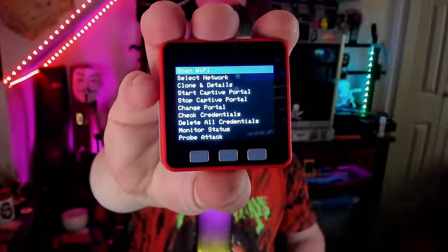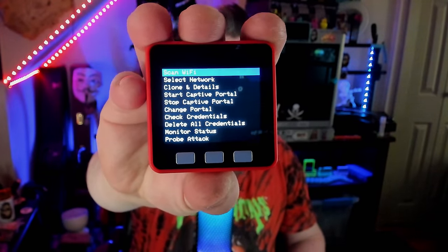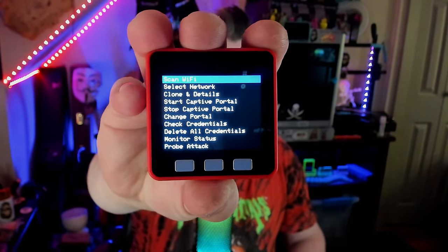What is going on, you guys? It is The Talking Sasquatch, and it's great to have you back. A few months ago, I showed off this bad boy, which is the M5 Stack Fire by M5 Stack. This guy is running Evil M5 by the other one. This was such a cool project, and I really fell in love with the M5 Stack and all the M5 products that I've seen. The way I see it, M5 Stack is kind of like Maliwan from Borderlands.